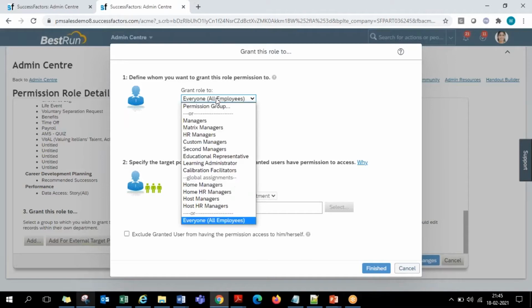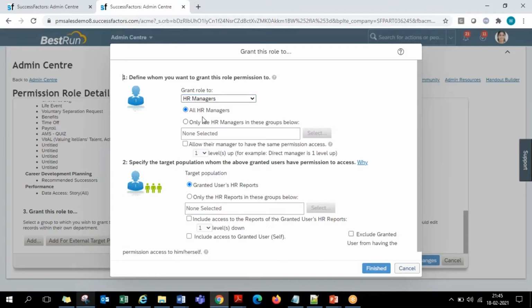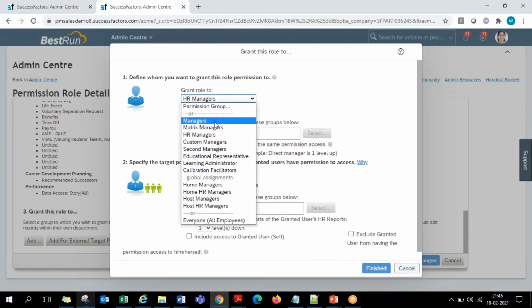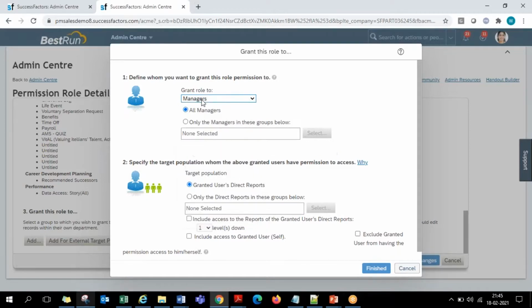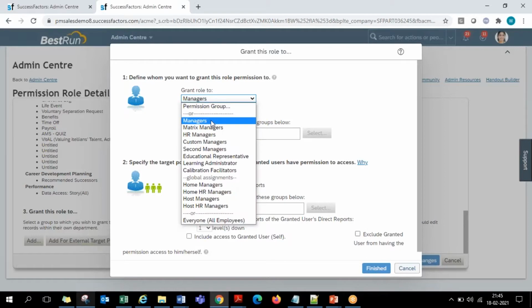If this is a role that you want to give only to HRs in the company, here you have HR Managers as a group. All the HRs will automatically be covered, whether it's Indian HR, US HR, or Australia HR. Similarly, if you want to give a role to all the managers in the company, you have Managers as a group. All the managers, whether from the Indian, US, or Australia business, will get it. Like this, we have some standard default groups: managers, employees, HR.